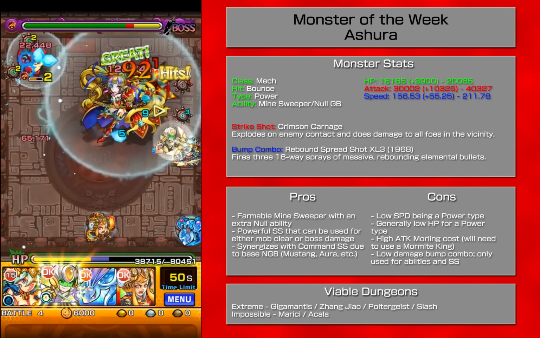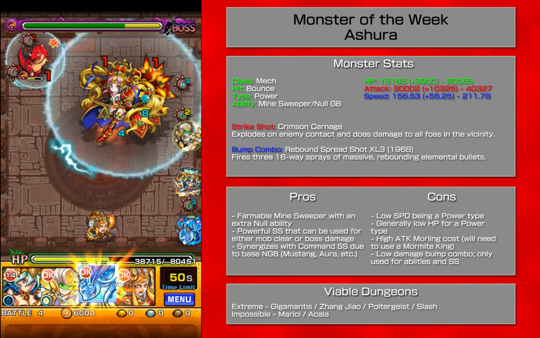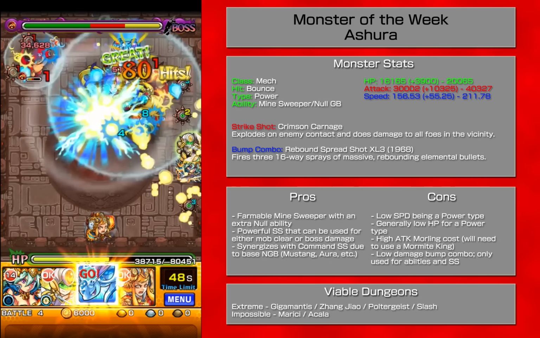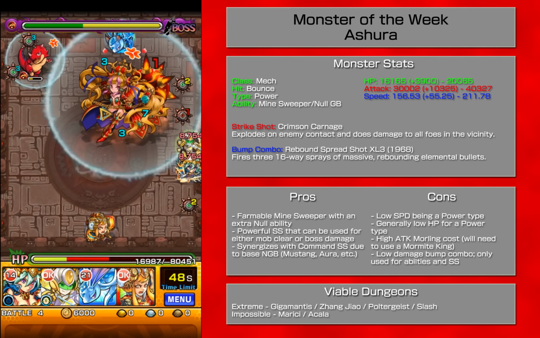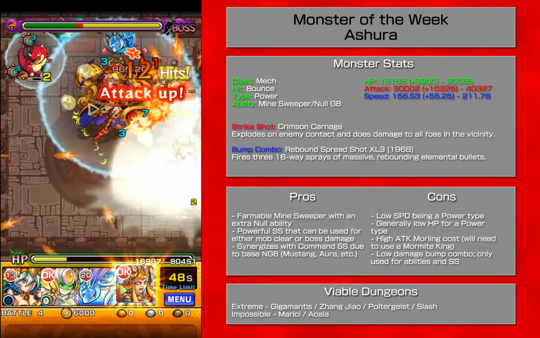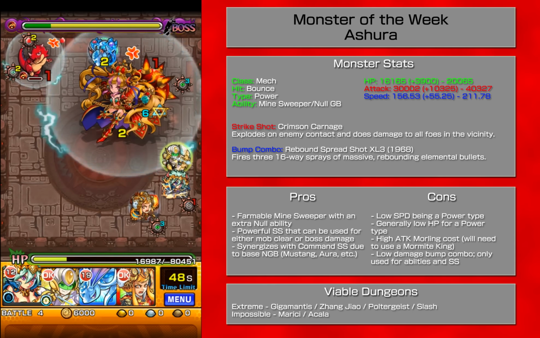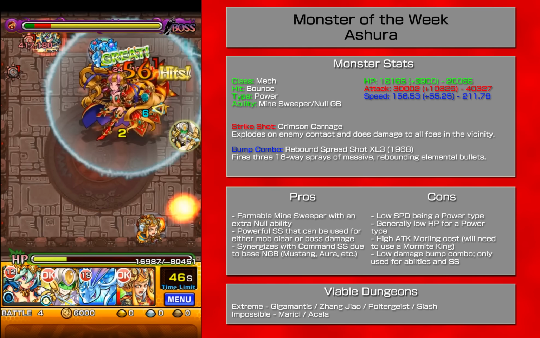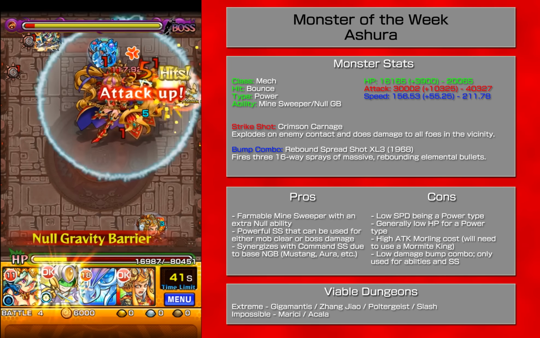Asha does work well in Akala, which is a future JP dungeon. I'm gonna use my just strike shot because I probably won't have any uses afterwards. I do have to clear Astor off relatively fast. Go this way. I don't really have to hit Asha. There we go.